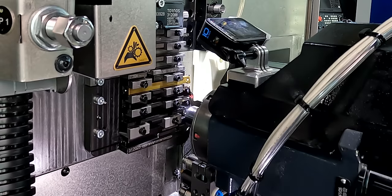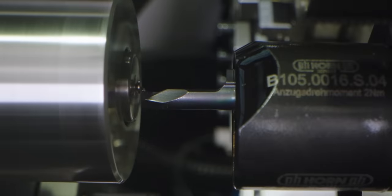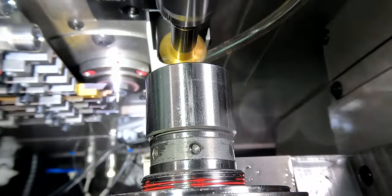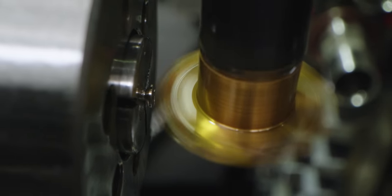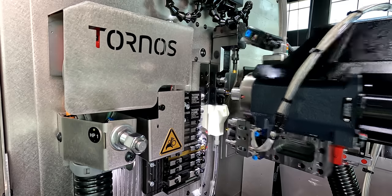After the counter spindle grabs the part, I then cut it off. The counter spindle goes home and then I face the part off and I blend the top of the head of the screw. So that way when I come in and I slit it with the slitting saw, I can come back in with my turning tool and I can reface that off and go around the top of the part again to make it so I can clean up the burrs.